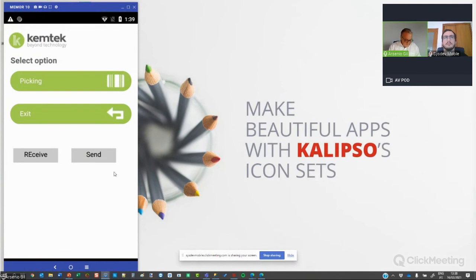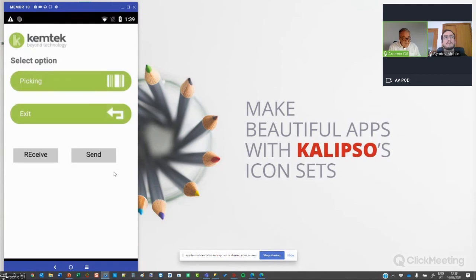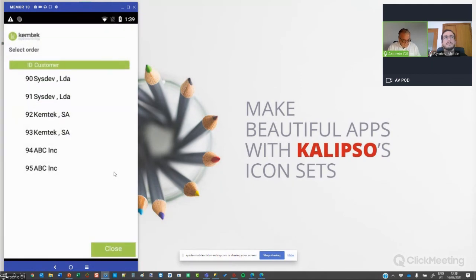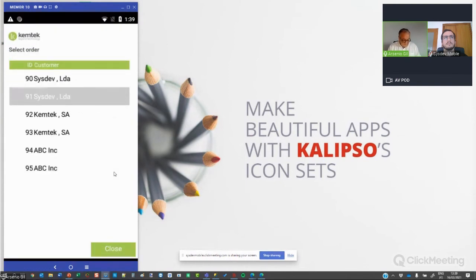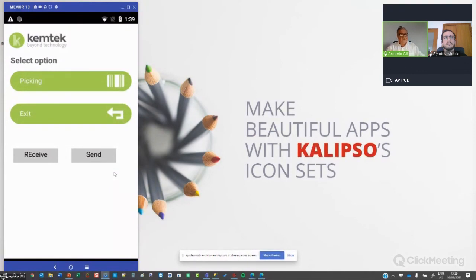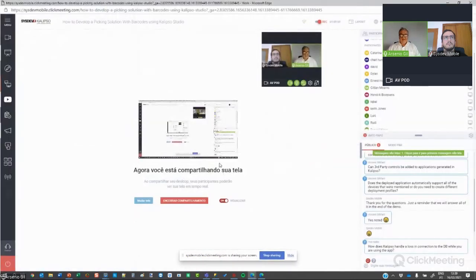Let's go to receive. If I click on picking, I don't have any data, because I'm offline now. If I click on pick, receive, if I go to picking, now I have my files, correct? If I pick something and click on send, all of the data that I've updated or created will be sent back to my server. It's only that, nothing more. It's easy, like you can see.